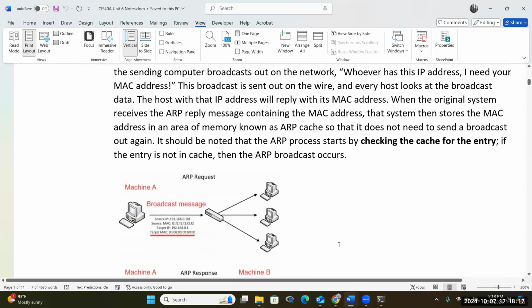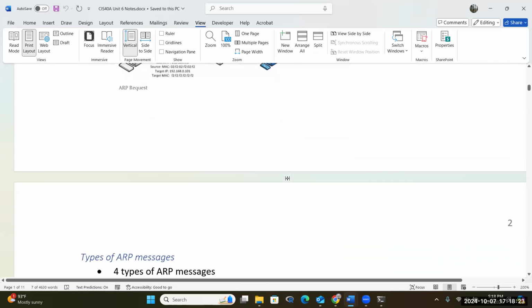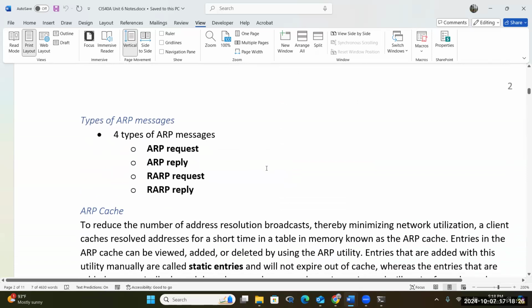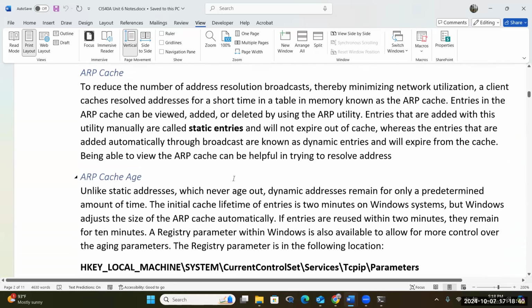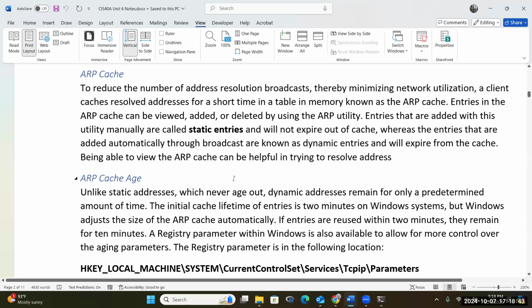So here it gives you the breakdown of the functionality of each of the protocols or each of the utilities, like ARP as a protocol. So when you're looking at ARP messages, you're going to get requests and reply. And then they have the RARP, request and the reply. So earlier, as I mentioned, you can do the set ARP, -S. That's a static entry. You can input that into the actual storage. You can set an entry, and that's considered static.